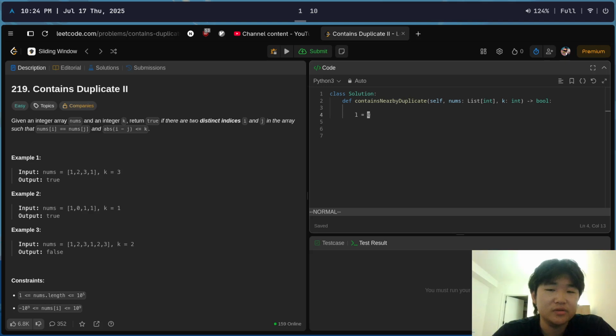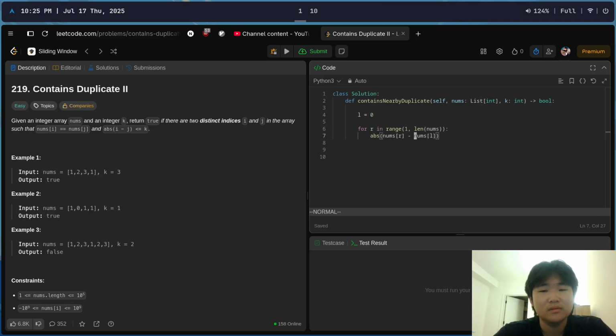Okay, let me just try this. It's the two-pointer method, right? For i in range of length of nums, and we just start L and R, and nums of R. Simulate this. ABS.